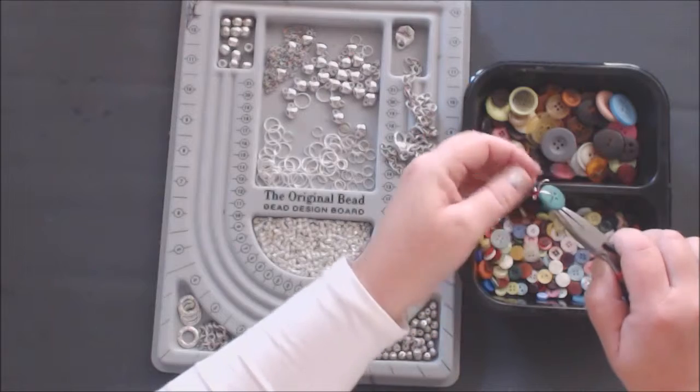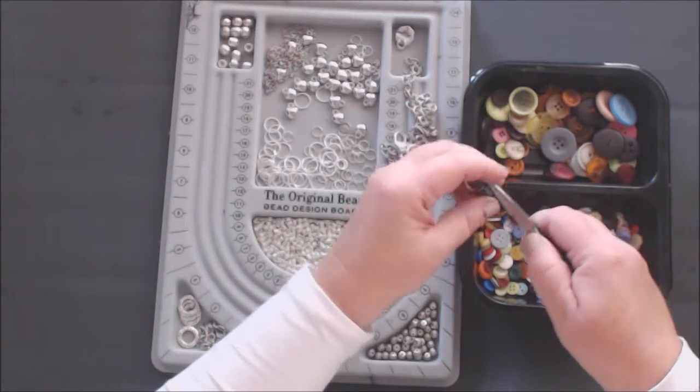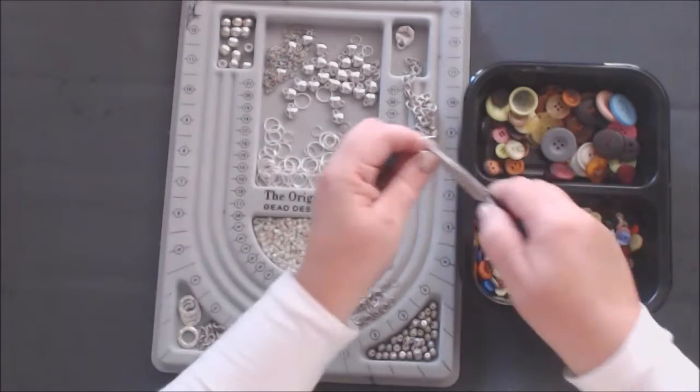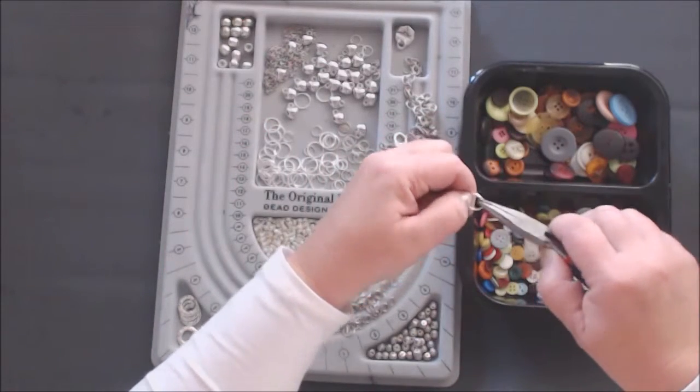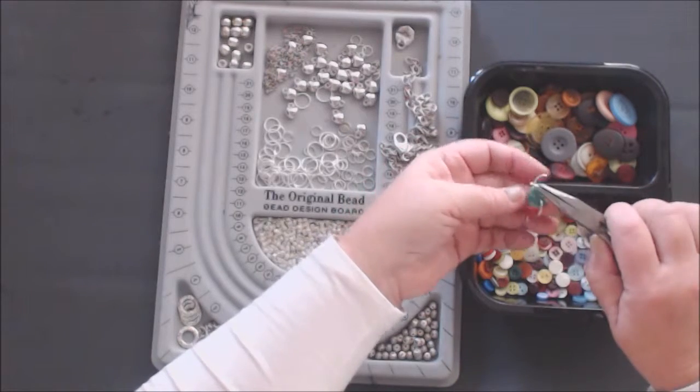Because I am making a multicolored necklace, I am not concerned about the shape, size, or color and choose them randomly to make enough of these clusters to attach to my chain.